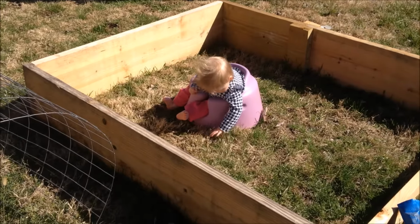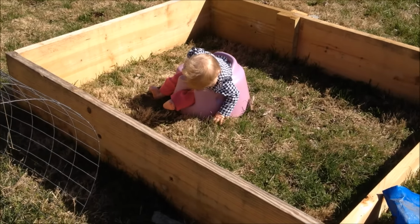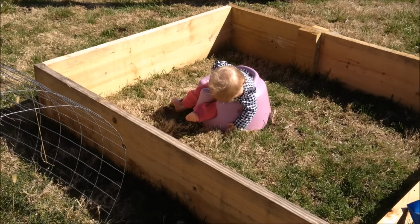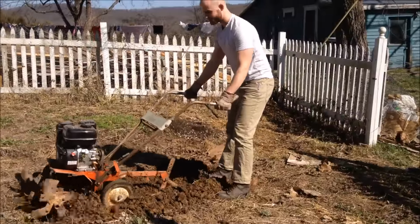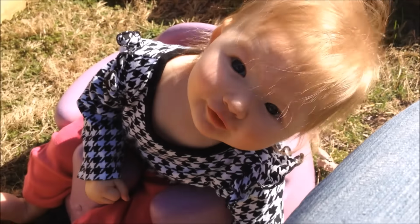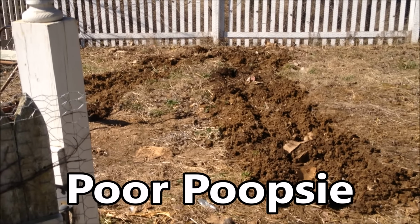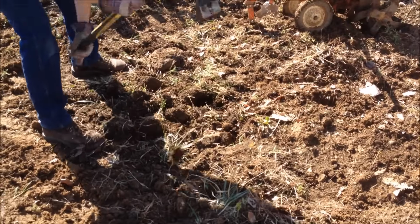Hey, are you supervising? Annie, you're not doing a very good job supervising. You're not even looking. Annie. Hey. Hi there. Are you supervising the work or are you just eating the grass? So, A was the letter of the week this week. Paul did a pretty good job. Sorry, I wasn't making stuff up.